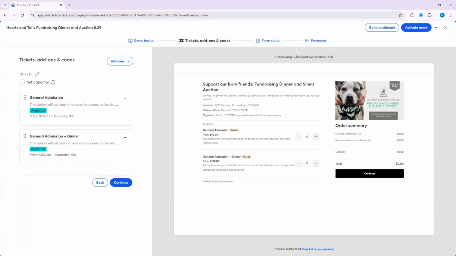We have a question here. Lori asks, is there a max number of tickets based on the plan level? No, there's not. I'll talk about how the payments work in a minute. There is a processing fee associated with events. So if you are collecting payments, this doesn't apply if it's free, but if it does cost money, there is a little bit of a processing fee. So the more tickets you sell, the more is taken out of your overall revenue, but otherwise there's no limit.